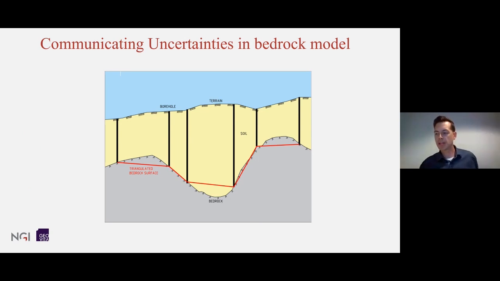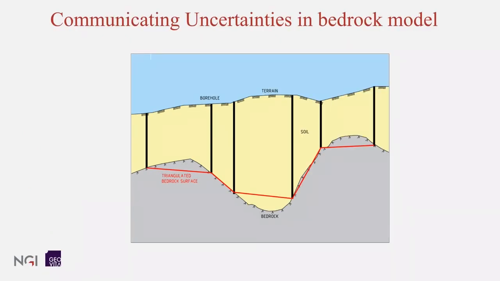And I'm not going into details about how to model bedrock surfaces, since this could be done in many ways, from simple triangulation to kriging interpolation, and all with advanced statistical analysis. But often, at least in our daily work, it's a triangulated surface made from boreholes far from each other, and it doesn't really catch the tendencies, even in a kriging model. So it's a model shown by the red line in the illustration you see here.